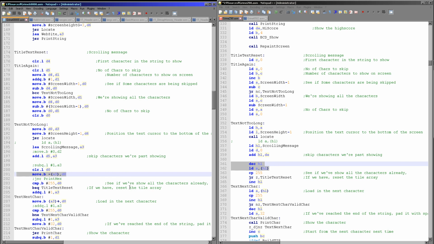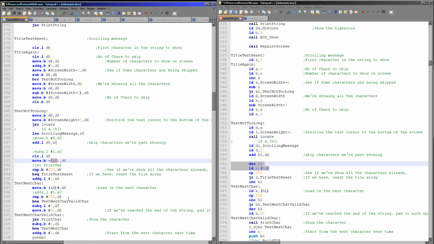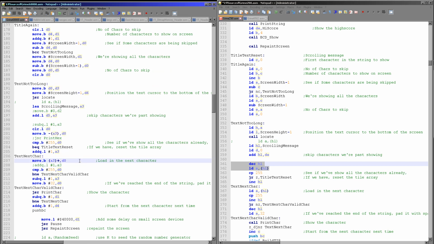And this is the power of 68,000. We can increase addresses after reading from them and decrease addresses before reading from them just by putting a minus before or after the brackets. And this is really something quite impressive about 68,000, and it means that we can save a lot of speed. And this is the irony, of course. 68,000 is not just a faster processor, it's a better language as well. So you win on both strikes, you know.